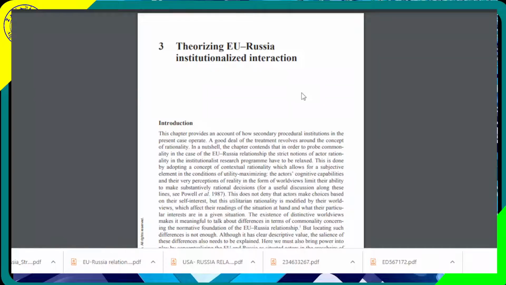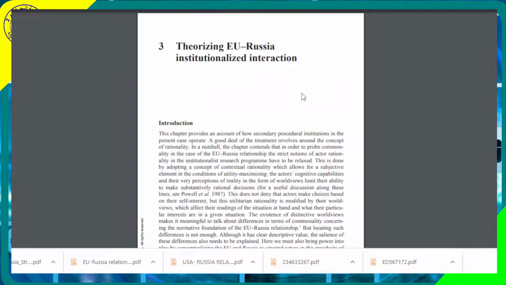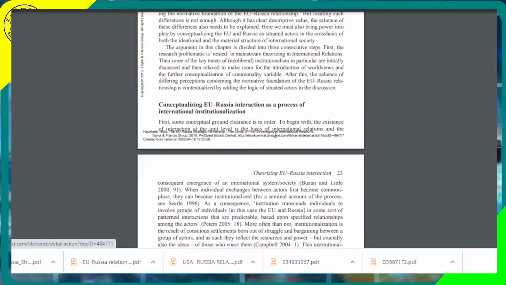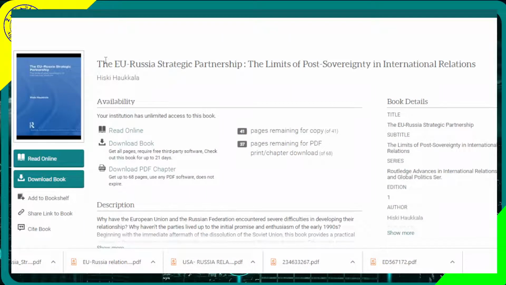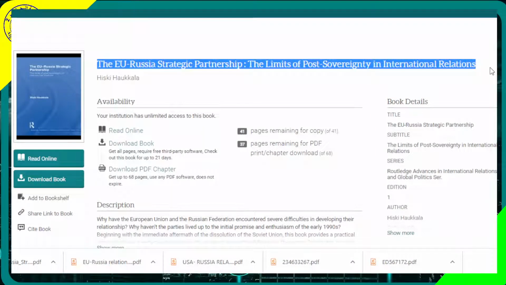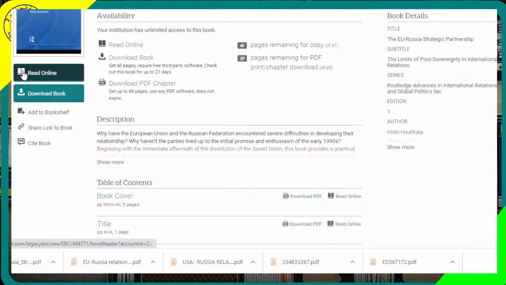Later on, when you want to reference the source, you will reference the book, not the chapter. So what are you going to do? Here, Theorizing EU-Russia Relations is a chapter. And for the book, at the bottom there is a link. You hover with your mouse, and it gives you access to the link. So you click the link, just in case, and you have the source. So, read online.